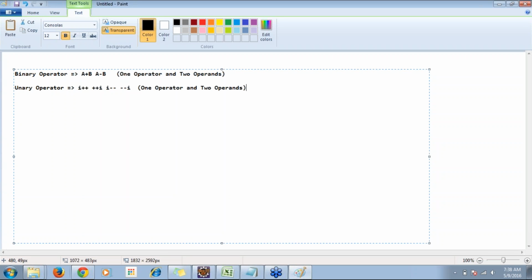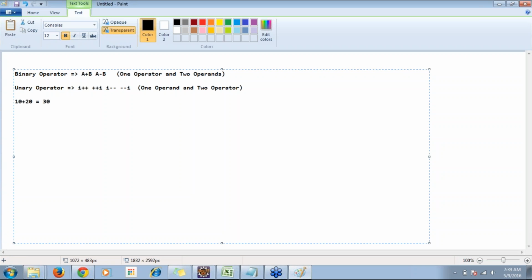Here the same thing means one operand and then two operators. That's the main thing. So how to work on that one? First we'll see. For example, a plus b works like that. Actually, 10 plus 20 will be what right now for me? It will be 30. That is what we have done until now.